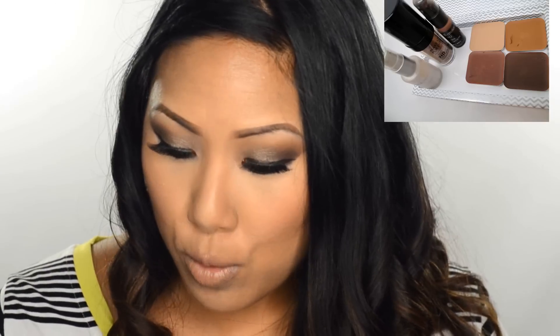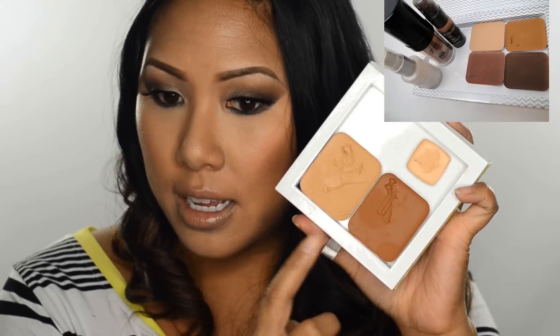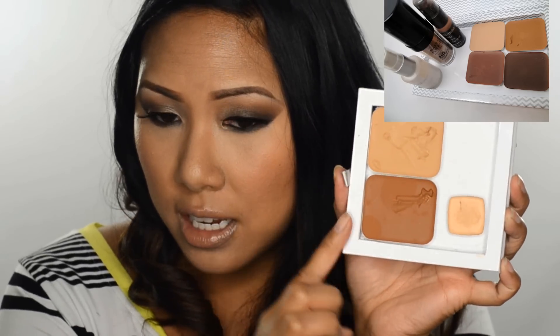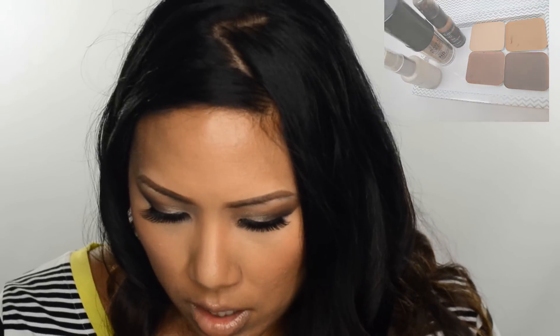A more recent foundation must-have that I love and am so glad I discovered is the RCMA Foundations — the new pan ones that come with the Alcon at Home Program. I have a foundation video I'm going to do soon and you'll see it's just amazing. James Vincent from The Makeup Show and Wayne Goss from Goss Makeup Bar all love it, and I see why. These are the two shades I used for all over and contour — amazing.